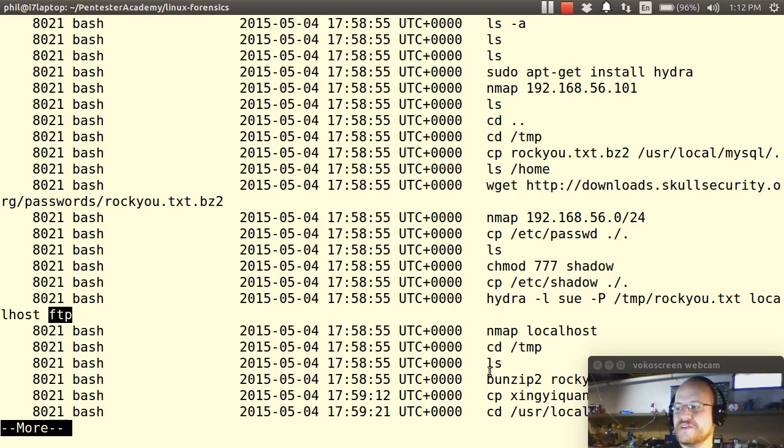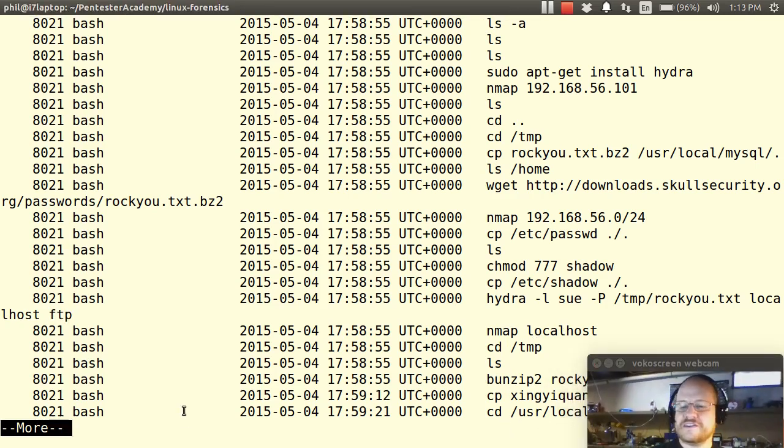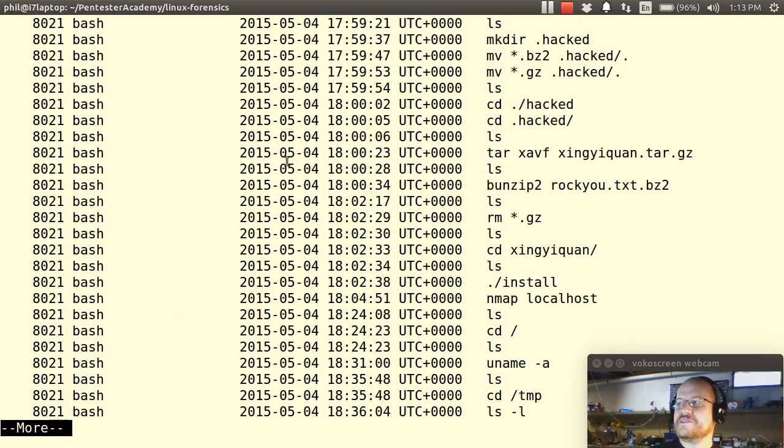And it looks like here they're copying the Xingxi Quan files, as we can see there. And what else have they been up to? They make a directory, a hidden directory called .hacked. So again, I would make a note of that. It's probably under user local MySQL. Maybe not.